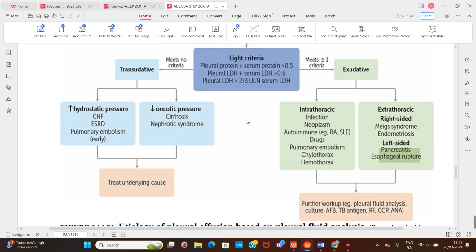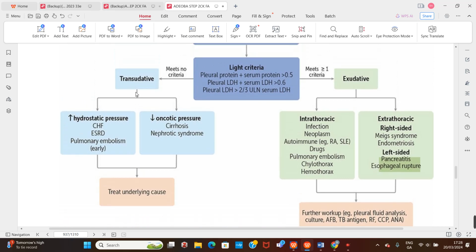Yeah. So if it's transudative, you have to delineate what we are working with. Is it any condition that's decreasing the oncotic pressure or anything that's increasing the hydrostatic pressure? And you can only know with the associated symptoms. So somebody having features of heart failure, somebody having renal disease, they will have increase in the hydrostatic pressure. Pulmonary embolism at the early stage, it is increase in pulmonary pressure that is causing the problem.